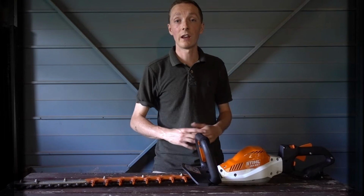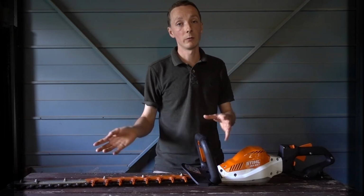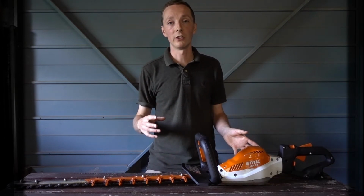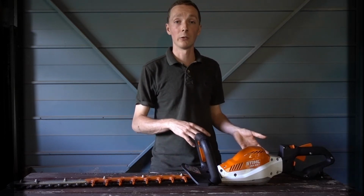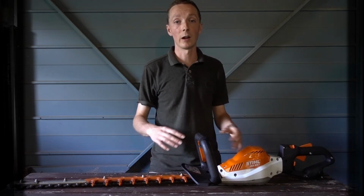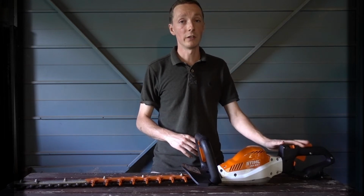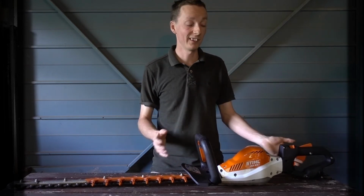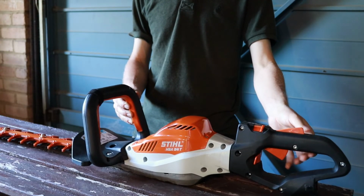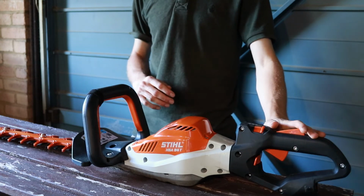It's not something I use every single day, but it is something that's useful when you're doing box hedging and there's some awkward positioning or something like that. The change of handle and angle means that you can cut easier and more efficiently. So you may not use it all the time, but it's a feature that's nice to have on it. Doesn't add any extra weight, and it just makes the handle a little bit more shaky, but it's still not going to go anywhere. So I'm glad that it's got that.